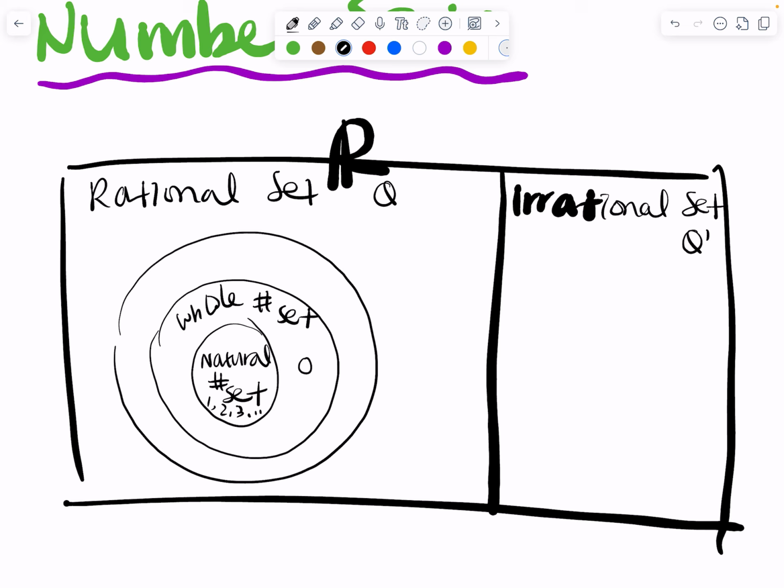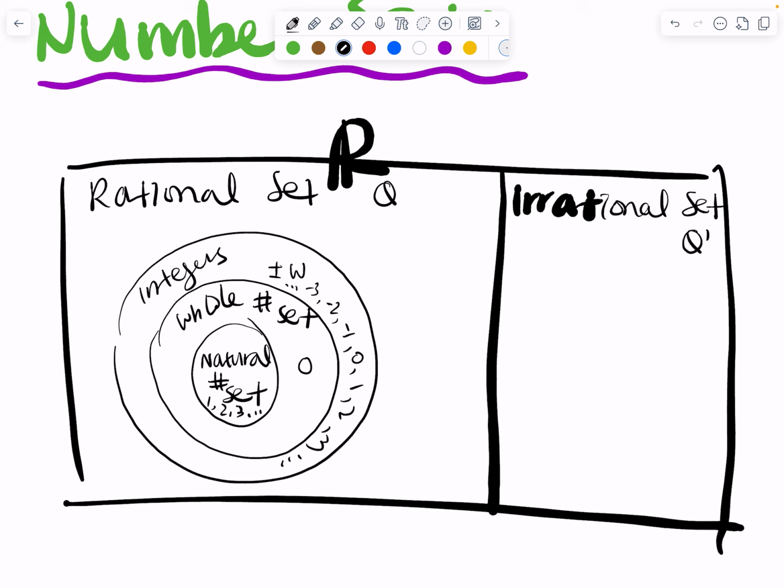The elements were all the natural number set elements plus 0. That's the only difference between the whole number set and the natural number set. Now the outer, bigger circle was integers. The set had all the whole numbers: 0, 1, 2, 3, 4, 5, 6, 7, 8, and it goes on forever. And then the opposite side of the number line, which is the negative whole numbers. I can just use a symbol W, which means 0, 1, 2, 3, and it goes on. And also the other side: negative 1, negative 2, negative 3, and the list goes on.